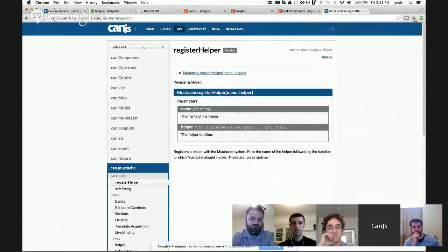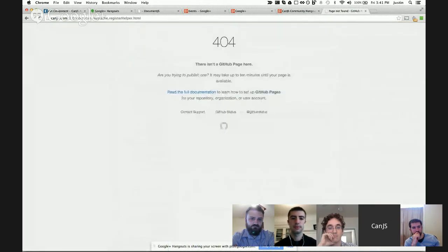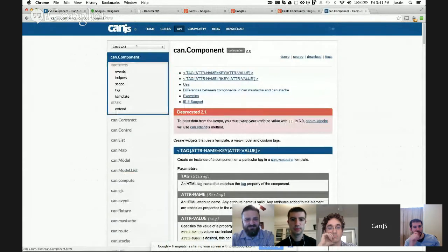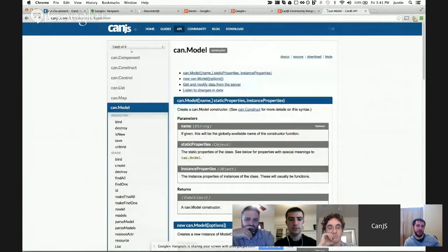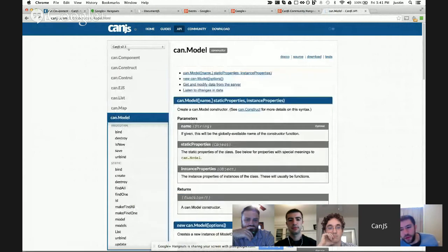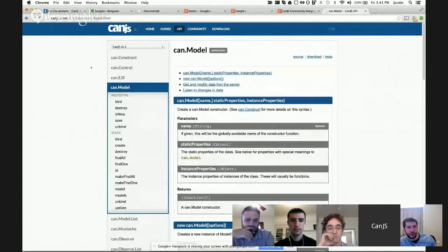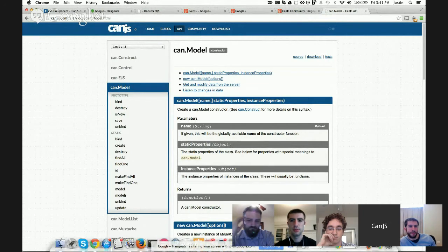The second thing is just that it supports this multi-versioned documentation, which is apparently broken right now. Oh, it's because register helper doesn't exist in the same spot. So let's find something that exists for all time. It would be nice, Justin, if that was intercepted by a node wildcard routing service or something that just redirected you back to the homepage of that version. Well, you could just have a 404 do that. You could have a 404 take you to wherever you want. If the page doesn't exist, it doesn't need to be intercepted.